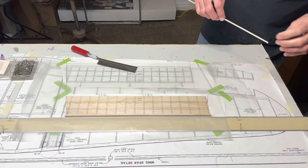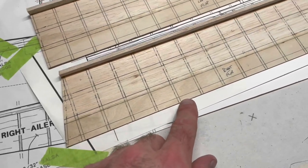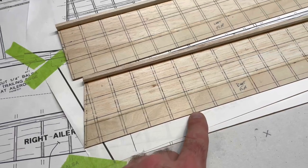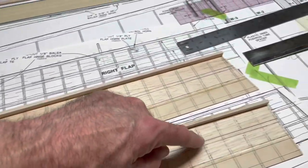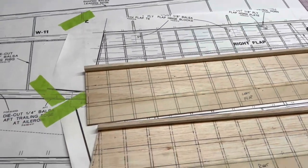So I'm gonna go ahead and I'll just make them and then sand them to shape. Okay, I drew my quarter inch line here. This is where the ribs will end. I don't need to make the ribs all the way. So I'm gonna go ahead and all these ones that are coming down at a 90, I'm just gonna cut a bunch of them and then we'll start gluing them in.